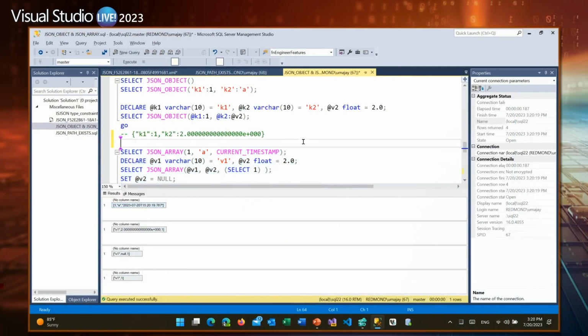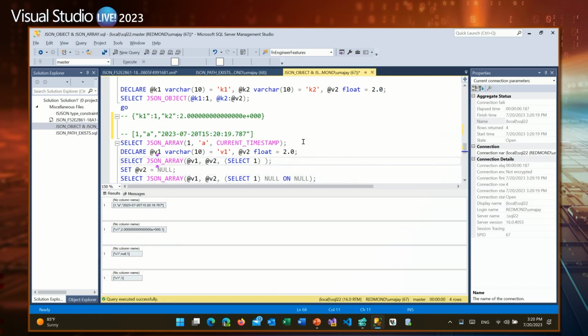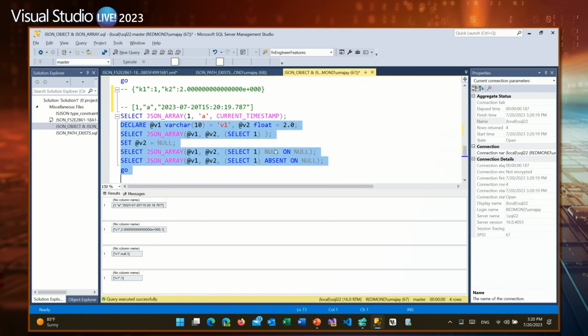So here you can see, let me paste it here. In this case, we will convert everything to a string value and put it as a string, right, with the double quotes. Whereas if the type exists in JSON, then it doesn't matter. We'll put it in the same format.